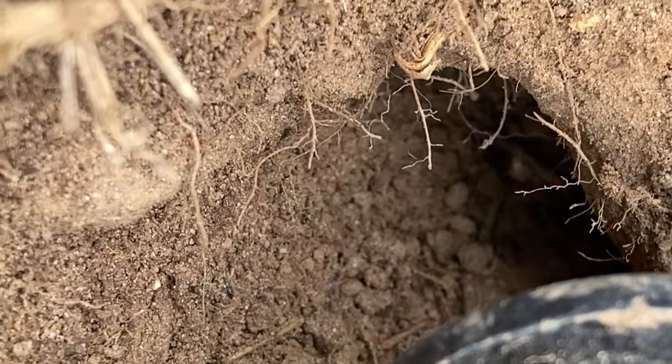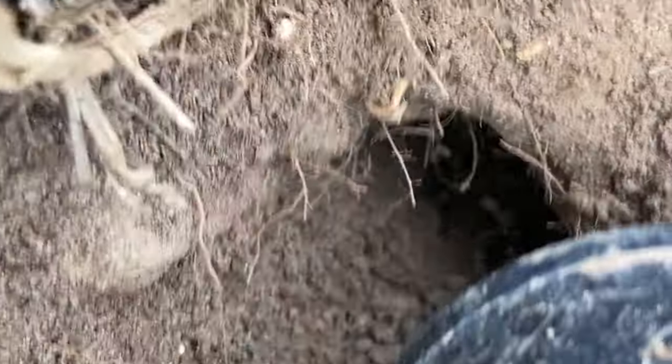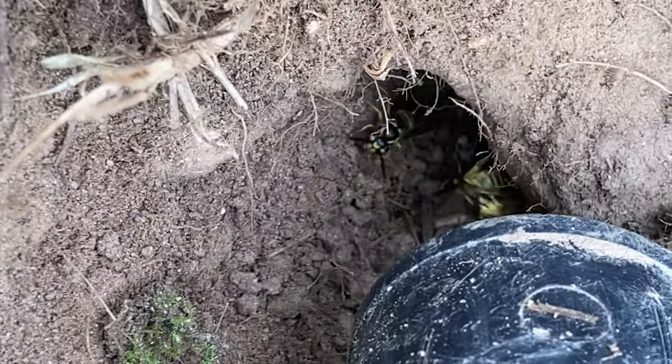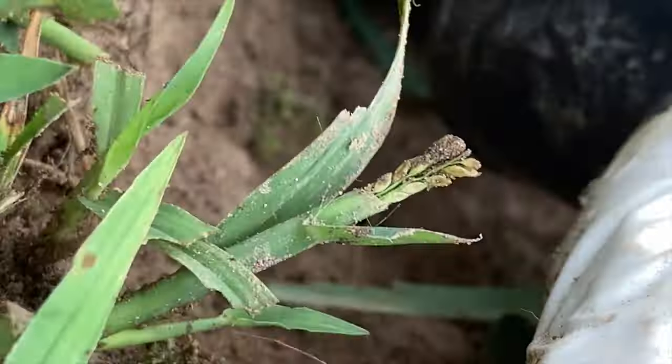Many reasons for that. One is we're there to remove wasps for this client, and if we leave a whole bunch of them out foraging, flying around, that's just poor service. Number two, for safety. They've already been stung at this property, and we do not want a swarm going crazy on this property all around this cherry tree. We want them completely controlled, sucking them up as they come out of the nest, as they come back to the nest. And the more time we spend doing that before we dig, the more efficiently we can control all of these hundreds of wasps that are pouring out of here trying to kill us, basically.